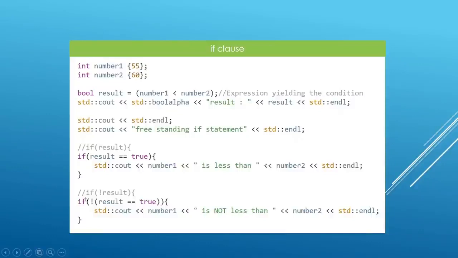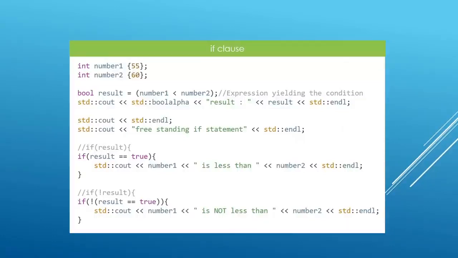And notice in the first if clause here, we are testing for the case where the result is true. But sometimes we need to do something when this condition here is not true. One way to do that is to negate what we have here inside the if parentheses and test for the reverse of whatever we have in here, if that is making any sense. If you look here, we are testing for the case where if not, the result is true. And in other words, we are testing for the case where the result here is false. And we're going to say number 1 is not less than number 2. This is one way we can go about this.